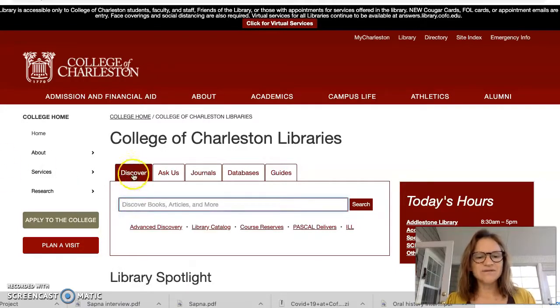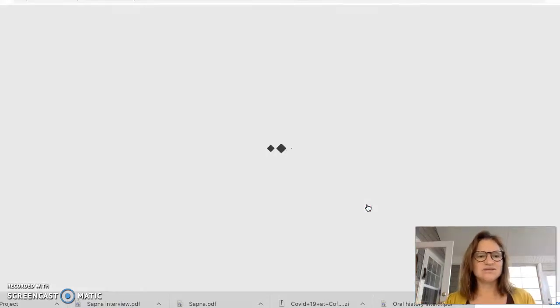I'm going to the Discover database because I'm not really sure which database I want. It might be sociology, it might be psychology, it might even be a health database. I'm just going to use Discover because Discover searches all of our college databases. If you already know this because you're a junior or a senior, just go along with me because I know we have different levels in our class. So I'm going to type in COVID-19 and disability, and go ahead and do my search here.